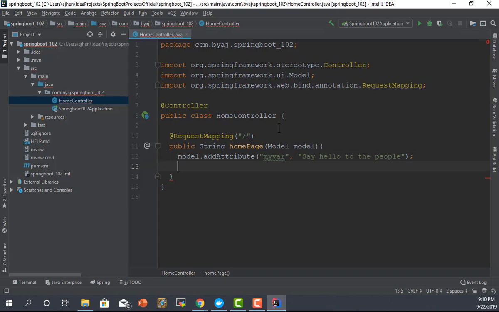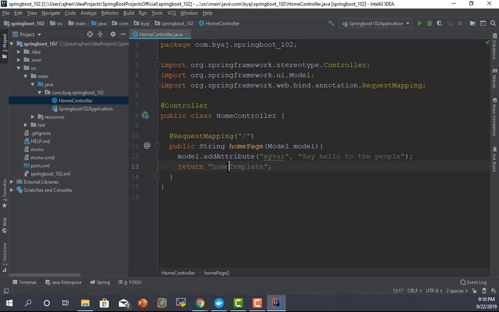So what is happening here is we are going to send a value to our template from our code. Our variable of type Model is what carries that value to the template. When we say addAttribute, we're telling model we are adding a value that we want you to pass to the template. We give it a name, and this is how it will be referred to within the model, and then we give it a value. Now here we gave it a literal value, but we could have just as easily passed a variable or passed a method which would have evaluated to a variable.